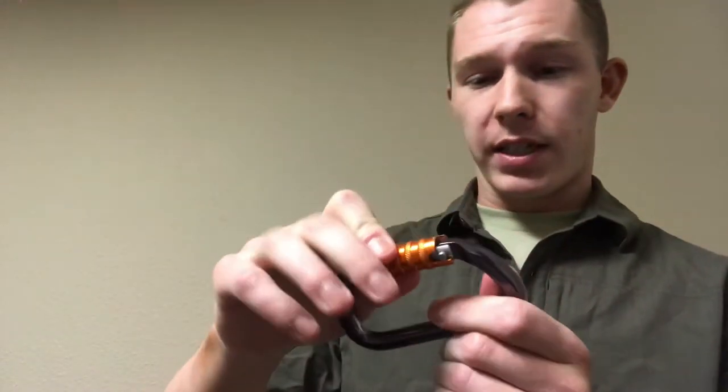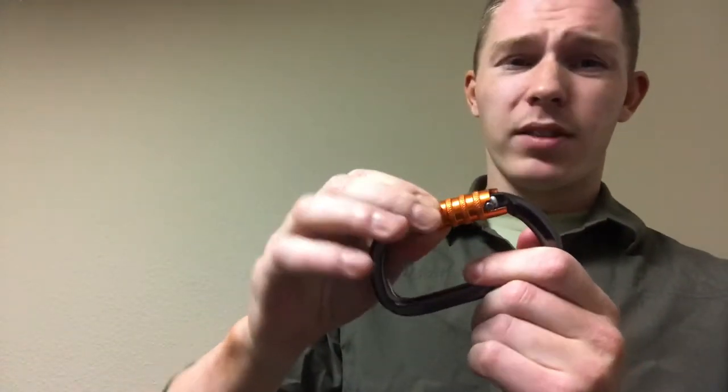The specific issue is you have to rotate this a lot — it may not look like much, but it's about a 90-degree rotation, and that's a lot when you're trying to do it one-handed, especially with your off-hand. I don't know if I just have small hands, but I usually run out of finger space, so my fingers are barely on it when I actually break the gate open. There have been plenty of times I'm trying to clip my positioning lanyard in so I can take my weight off my hands, and I just can't get it open.